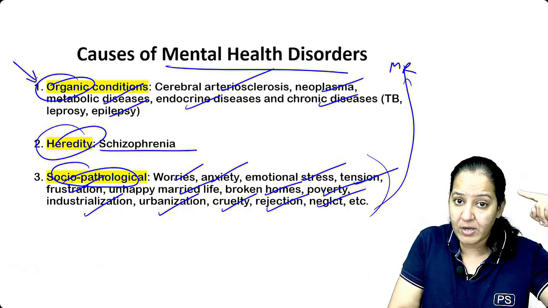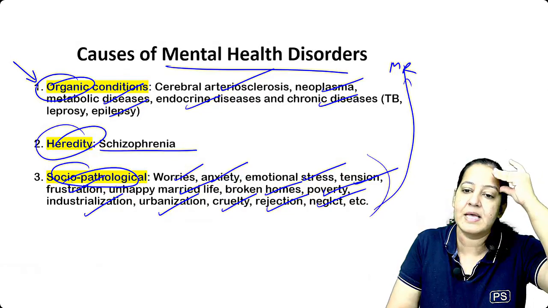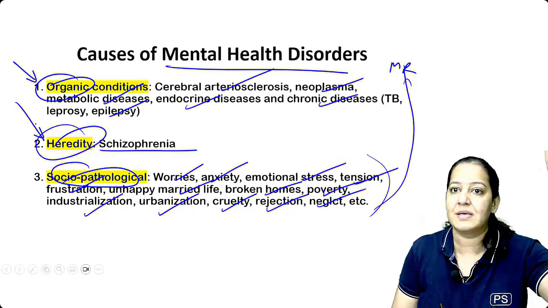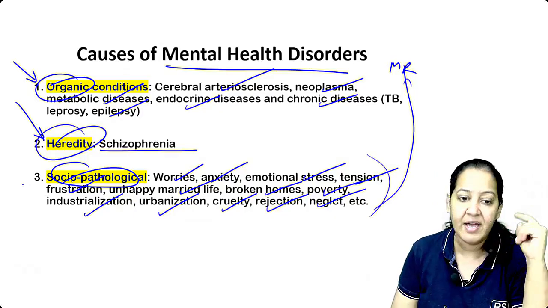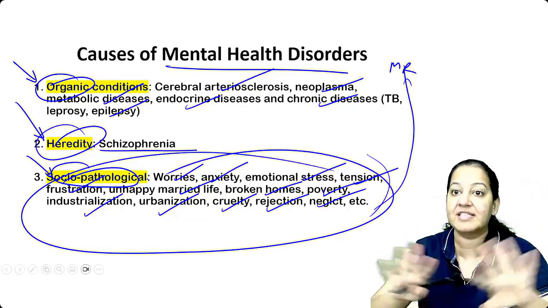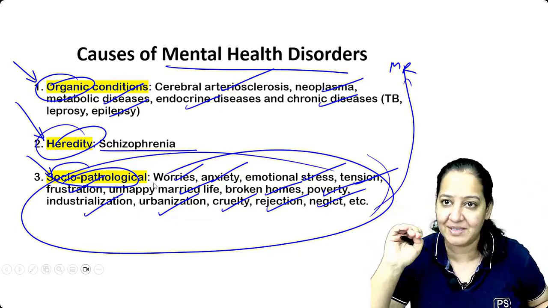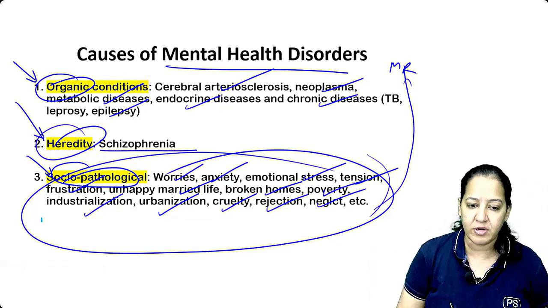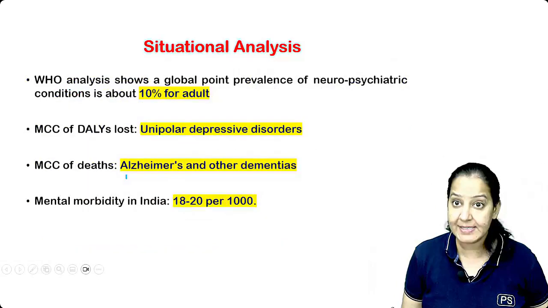So there are 3 causes. Number 1, organic cause means there is some problem in the brain: some tumor, atherosclerosis, obstruction. Hereditary means there is no problem in the brain, but it is coming in the genes. The parents have schizophrenia, so the child is also affected. And third, there is no organic cause. If you check the MRI and CT of the brain of these persons, it's normal. Still, they behave like mentally ill persons. They are too tense, too worried. That is socio-pathological. So tell me the 3 causes: organic, hereditary, socio-pathological.